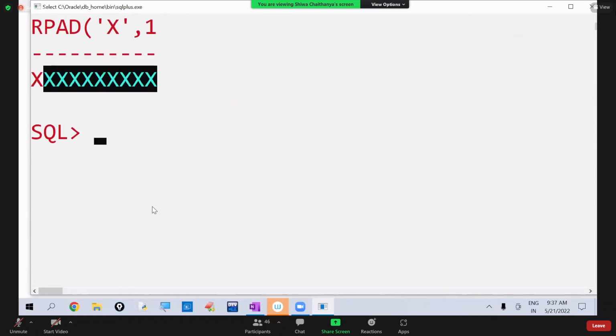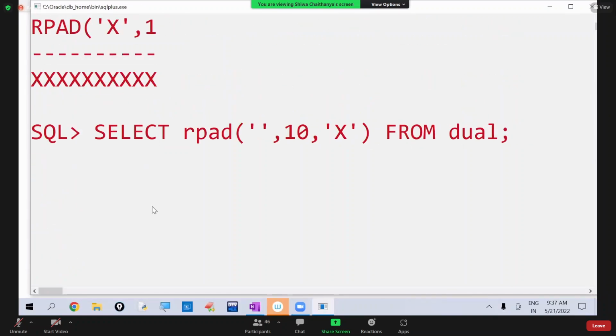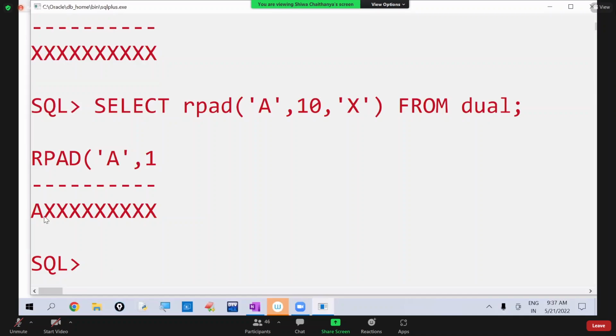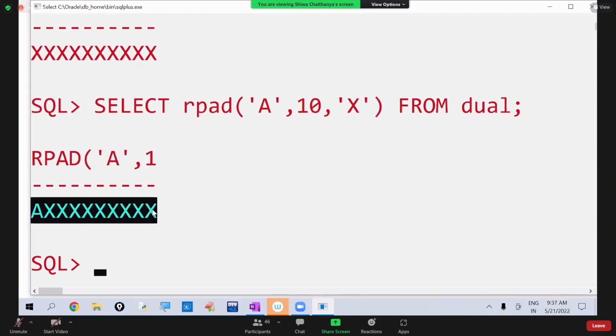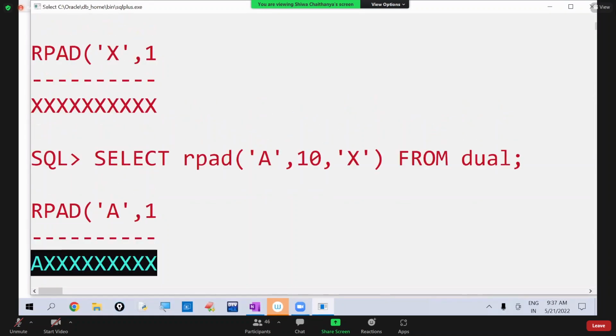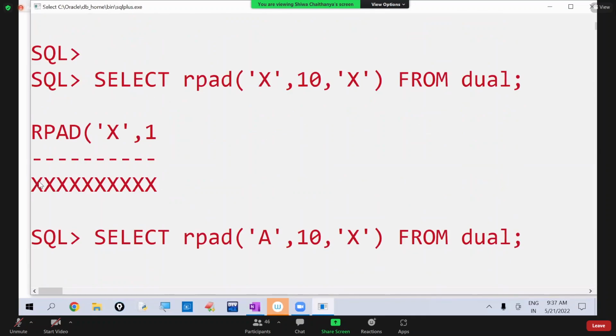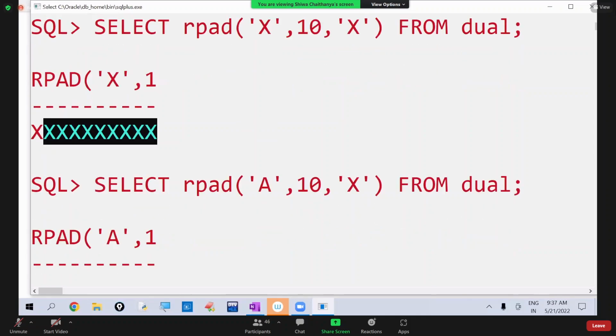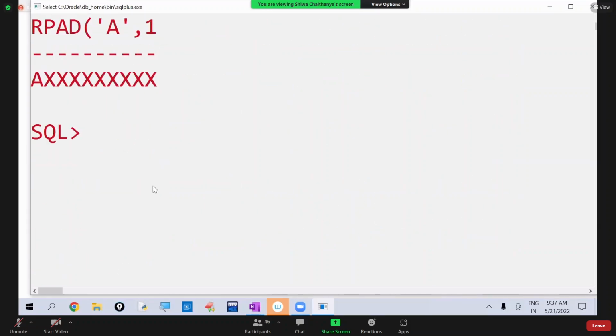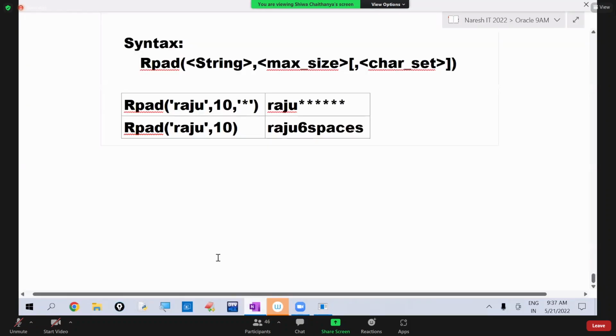Just like RPAD of A, 10, X means A printed, after that X's printed. Like that, if you give the character as X, here X printed, remaining 9 characters filled by RPAD. So based on our requirement, we fill the characters. So this is about LPAD and RPAD.